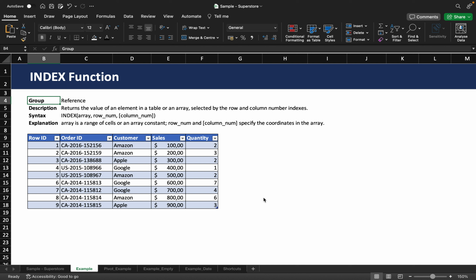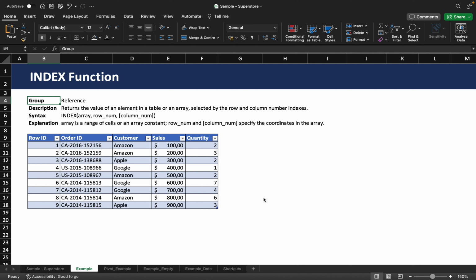Today I want to explore how to use the index function. The index function in Excel is used to return the value of a cell in a specific row and column within a range. It's a powerful tool for retrieving individual values or arrays from a list, table, or range. The function can be used in two ways: to return the value of a single cell or an array of cells specified by row and column numbers.